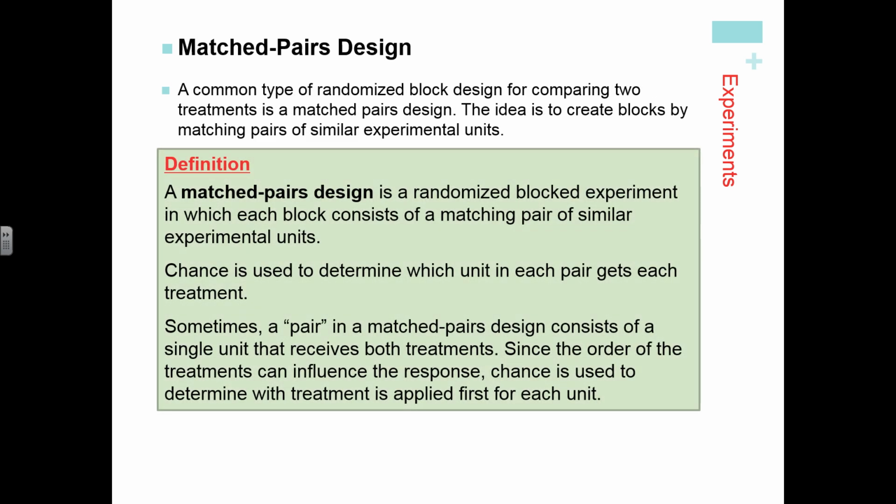All right, and last thing we have is our matched pairs design. A matched pairs design is oftentimes where you have the same person getting both treatments. So like 1 week you get treatment 1, next week you get treatment 2. It's a type of blocked experiment in which we match the same pair of experimental units together. All right, so again, if I give you aspirin, the real aspirin 1 week, and see how that affects you, and then the next week I give you no aspirin, but you think you're getting it, and if I measure how that affects you, then that's what we call matched pairs, because you're getting both types of treatments. And that's it.